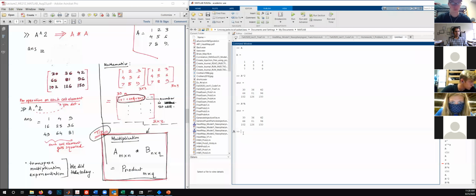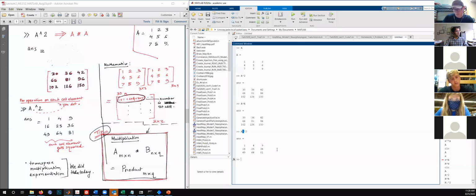So how do you do that? So there is a special operator called dot, which you're going to use here. I'll come to it in a moment. So if I do dot to the power of 2, I square each of the elements under A. Now this dot is very, very important. When you write your codes and you need to do an operation on each element in that matrix, you need to use this dot most of the times.